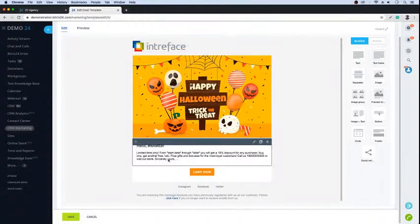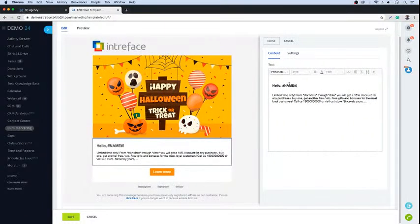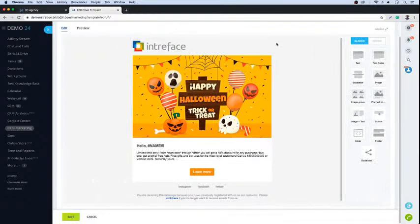And then whilst we're in here, if you click into these, you can personalize it. So if you're sending it to a lead or a contact, you can personalize it by clicking on name, and it will then input the name from the segment that you create in Bitrix to send to. So for those of you that have been using things like MailChimp or Constant Contact or anything like that, then it is a great alternative.